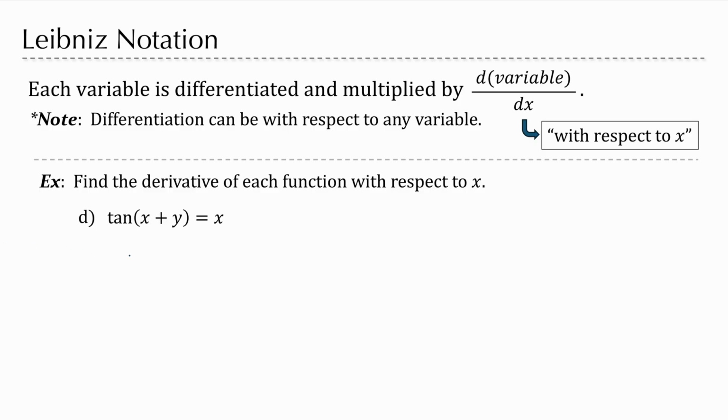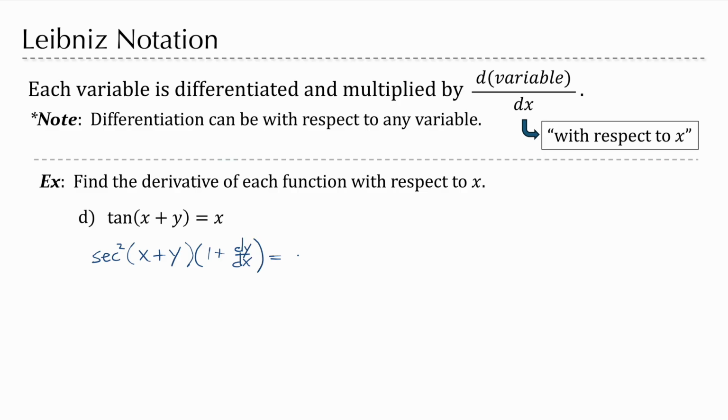So let's try one more example, this time involving a trigonometric derivative. It is still a chain rule because we have stuff inside of it, but again, what I want to emphasize here is that the only time you multiply times the dy dx is when you actually differentiate the y as you get to that inside layer. All right, so the outside is tangent, whose derivative is secant squared. So there's our outside derivative. We'll copy the x plus y, then multiply times its derivative. The derivative of x is 1. The derivative of y is also 1, but that's the one piece we have to multiply times dy dx.